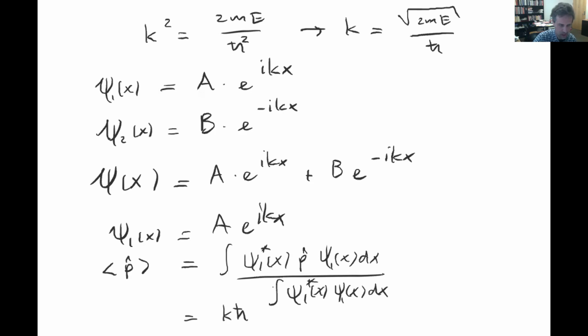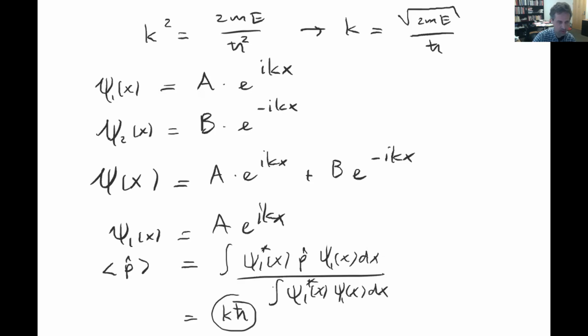That is the momentum of the particle if the particle has the wave function psi1. Okay, so what does it mean then? Well, if you assume that an electron has the wave function psi1, then this electron is moving through space with a momentum that has this value, k times h bar. Okay, that's what it means.